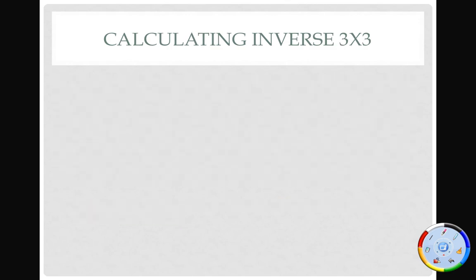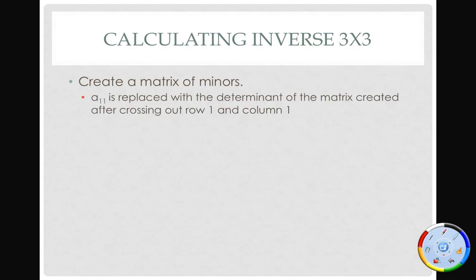What about a 3 by 3? A 3 by 3 is where now you really should crack the knuckles, take a deep breath, and hold on tight. There's something that you need to do first. This is called creating what's called a matrix of minors. At least some places call it that. Some people just don't call it that. Whatever.